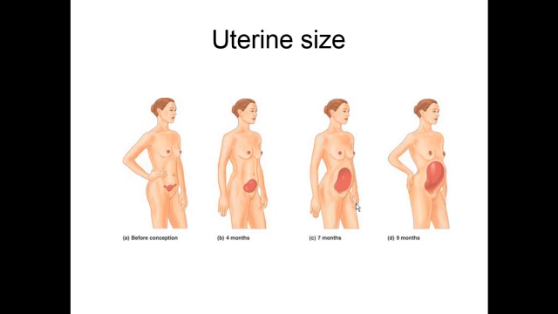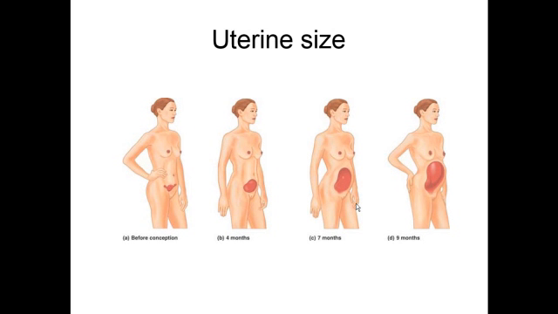I talked about the musculoskeletal system a little bit, the ligament laxity that we talked about, the fact that the pelvic floor muscles, we'll show a picture of those in a little bit. The pelvic floor muscles are really what support, if you think about the pelvis as like a bowl, the pelvic floor muscles are really the bottom of the bowl. And so they're supporting everything in the pelvis, including the increasing weight of the fetus in the uterus. So there's a lot of stress on those muscles. They can get stretched during pregnancy, and they can be stretched or even torn during delivery. And then finally, of course, the abdominal muscles are getting stretched out.